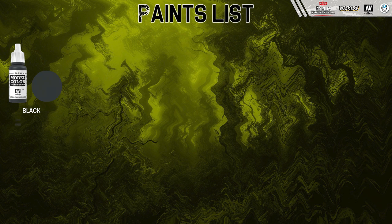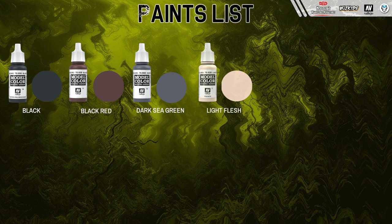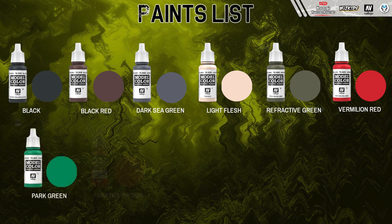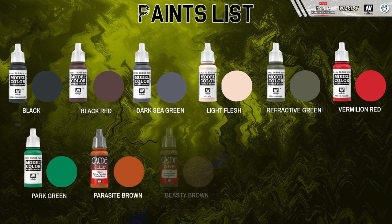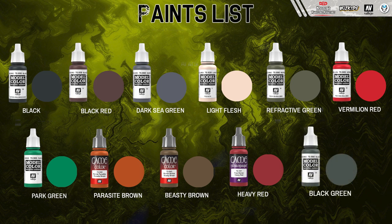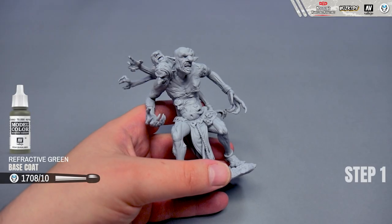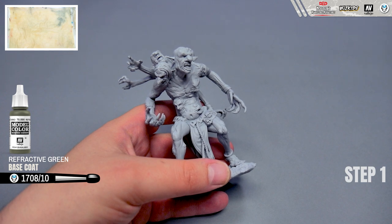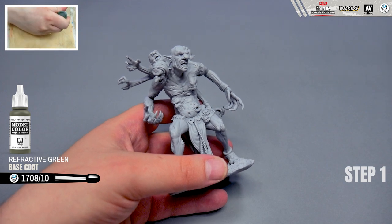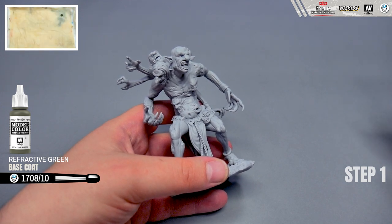So we will use black, black red, dark sea green, light flesh, refractive green, vermilion red, park green, parasite brown, beastie brown, heavy red, black green. The numbers of specific paints will be shown later. Of course, don't forget to prepare your brushes, palette, paper towels, and anything that you may need during the process.